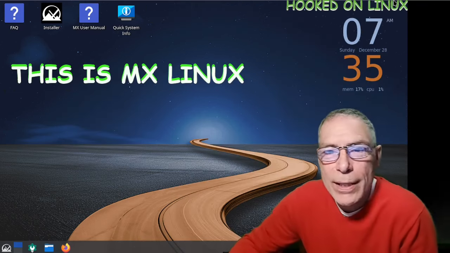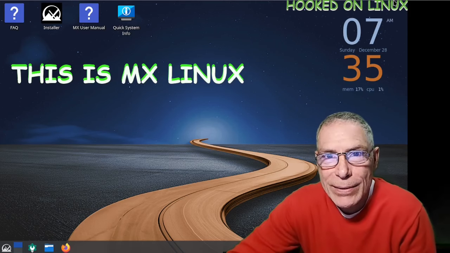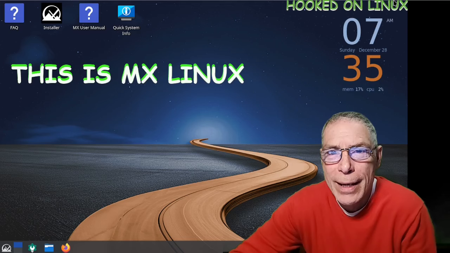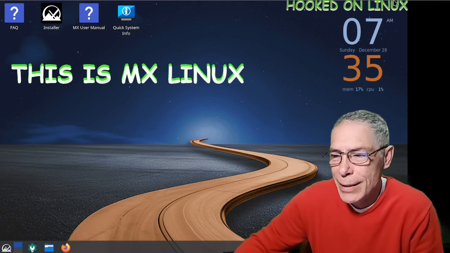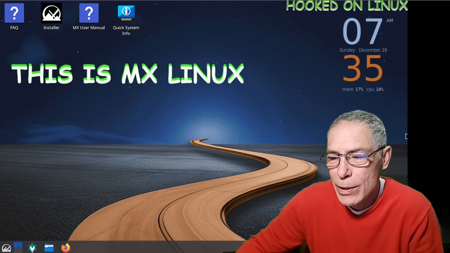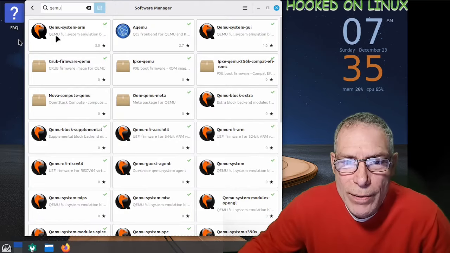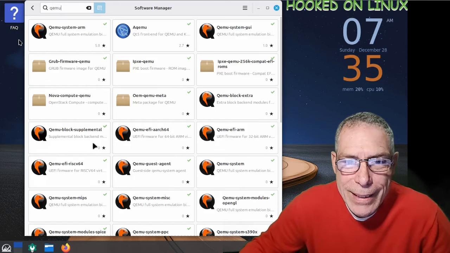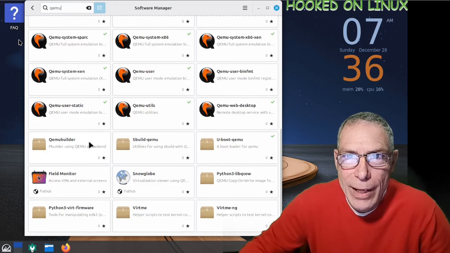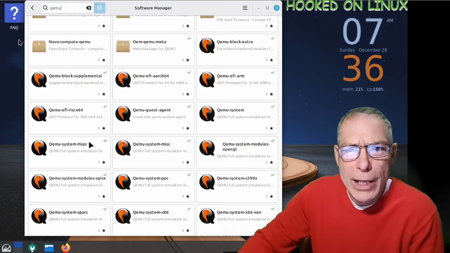Okay, so I'm having a look at this inside the QEMU emulator. If you haven't looked into this, it seems to be going pretty good. It took a lot of finagling. There's a lot of parts to it, and if you're interested in it, perhaps we will dig into that a little bit more. I'm just going to show it to you right now. If you look in your software manager, you can see all of the QEMU parts that I had to install, and nothing would boot up until I installed most of these. I bet some of these I could have likely gone without.